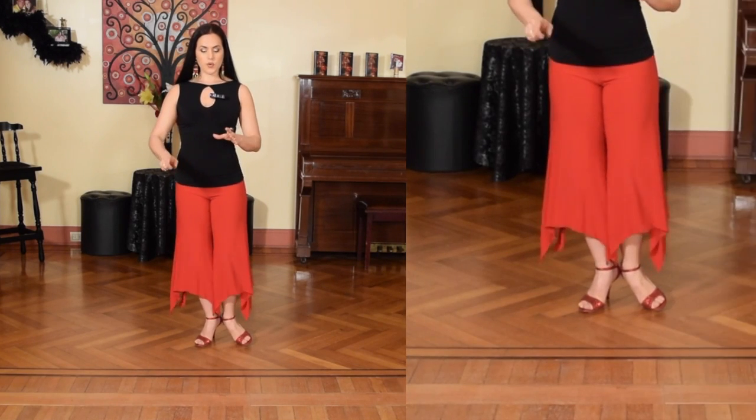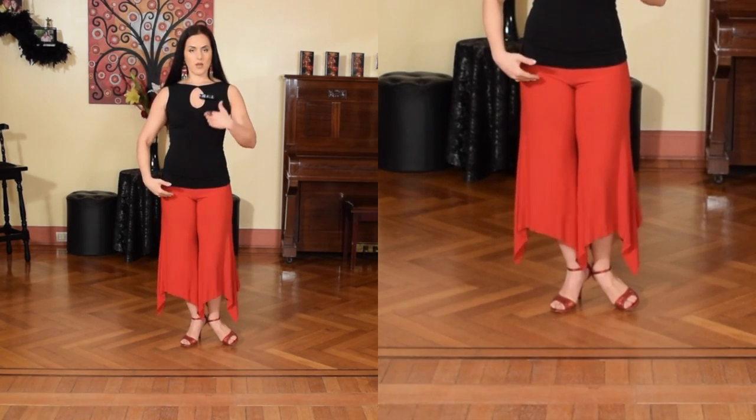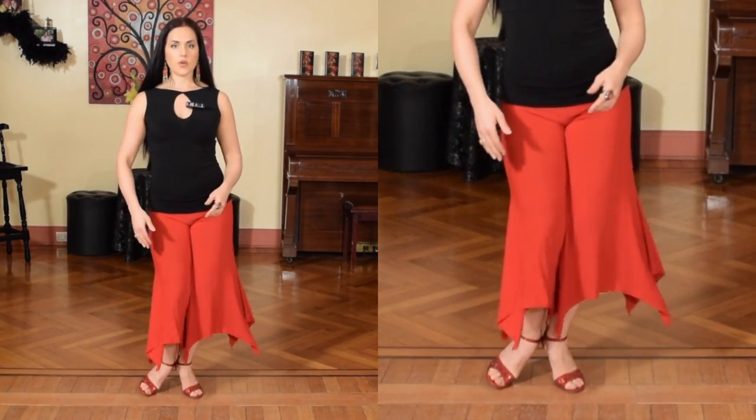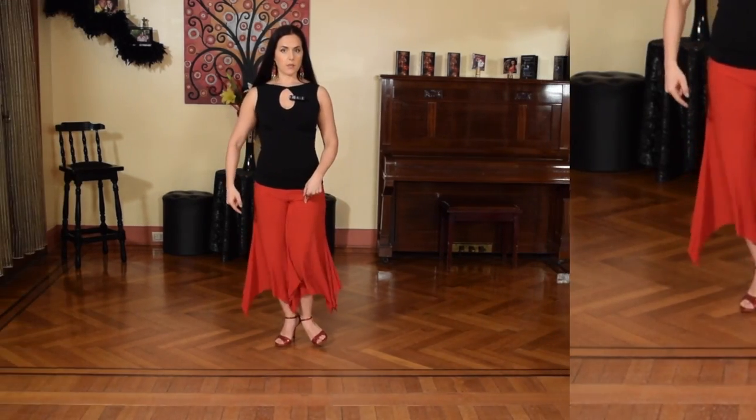We'll never use the arms or the power of the body because this will make us lose the balance. Whether going backward or forward, it's always the same principle of technique: the right accommodation of your foot, flexing the knee and accommodation of your hip. If I'm going forward, my back leg will be the impulse into the floor. If I'm going backward, my front leg will be my impulse into the floor.